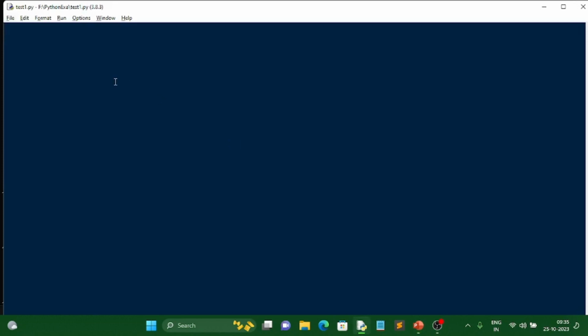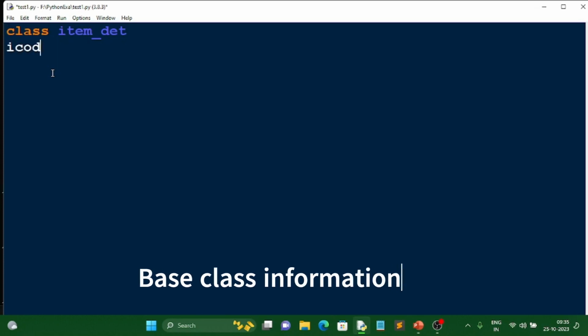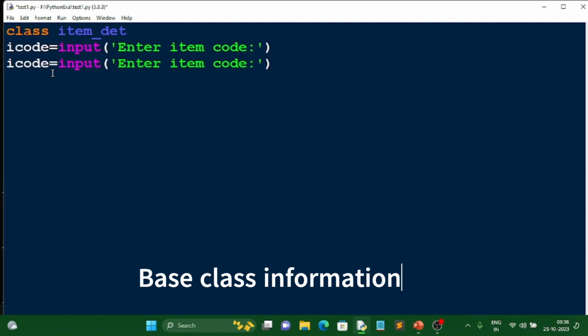All right, so here is the example. First, let me take the class name, item detail, and here I'll input two values: item code and item name.